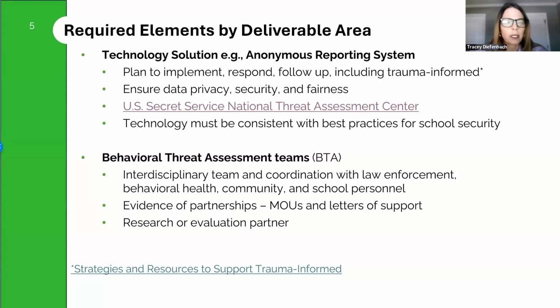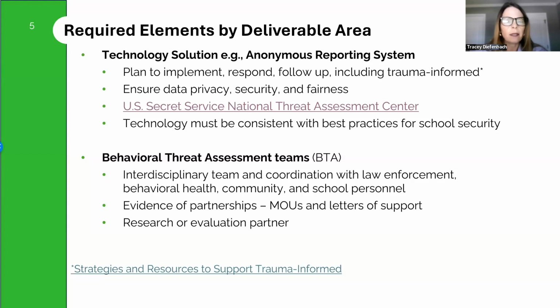Will there be follow-up trainings? And then lastly, if you are proposing to implement an anonymous reporting system in a state or jurisdiction that already has an existing anonymous reporting system, you will need to describe how the proposed system will not be duplicative and be aware of any of the unallowable uses of OJP funds pertaining to technology.